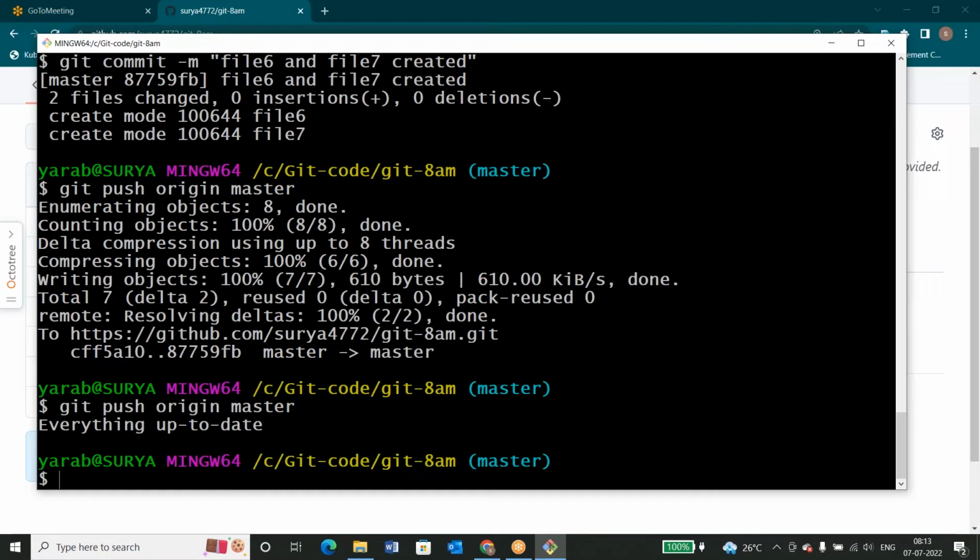It won't send anything. That means push will only consider commits. It doesn't matter how many files you have created or how many files you have updated to index. It only considers the commits. If there are any new commits, it will push them. Otherwise, it won't do anything. Okay, thank you.